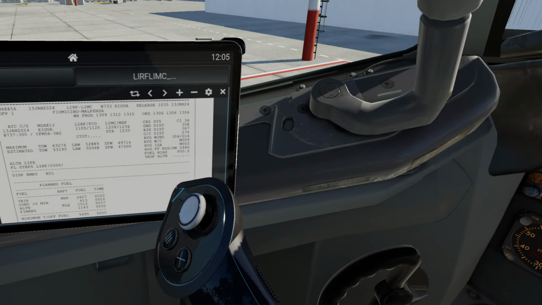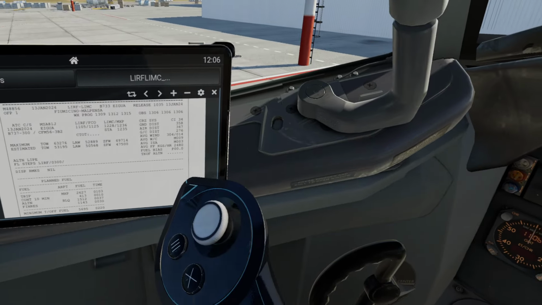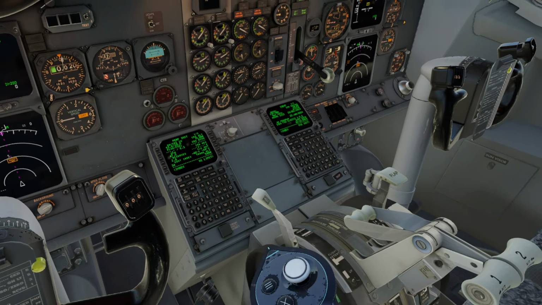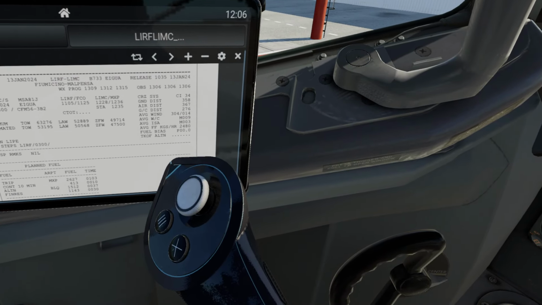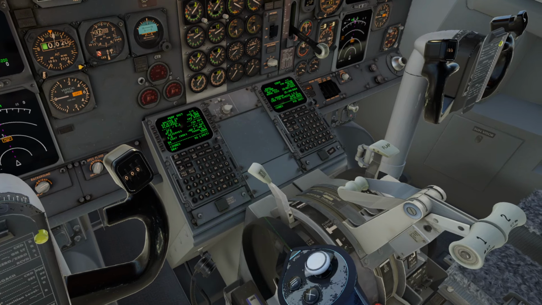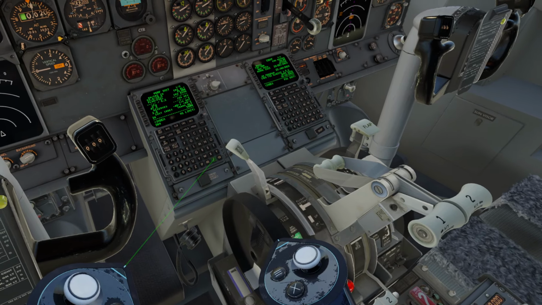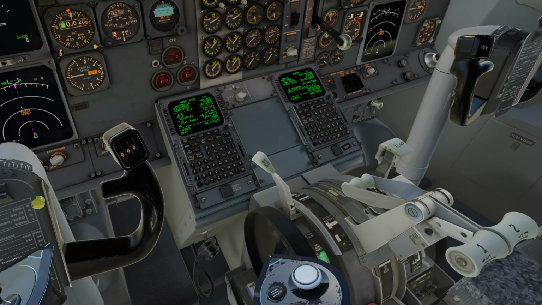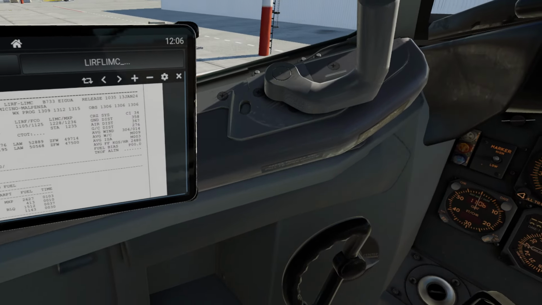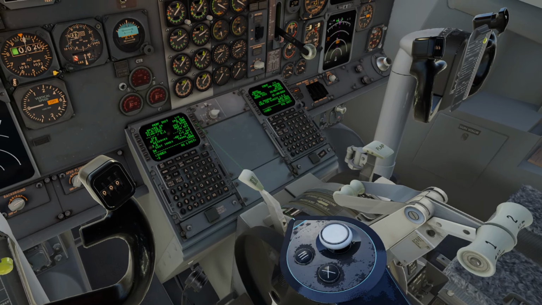And the cost index, according to the plan, is 34. And the cruise altitude is 300. And with the average wind of 304/14. I'm trying with my left hand, but I cannot use this so much. So 14. ISA deviation minus three.